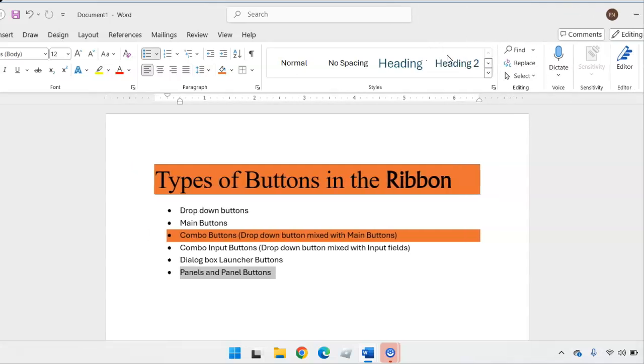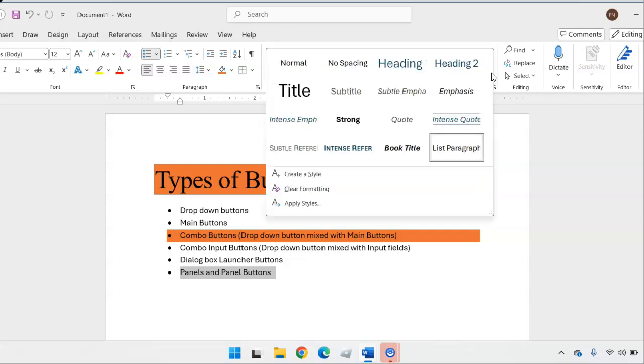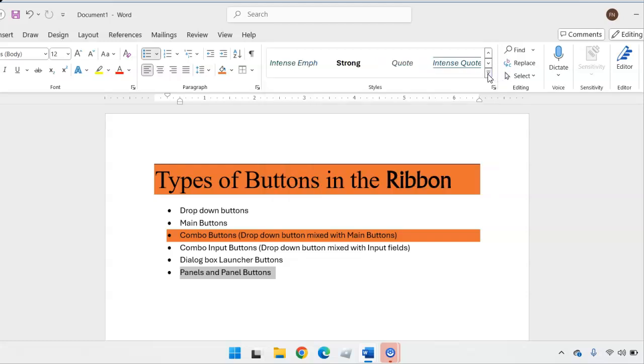Okay, so you see I just made it wider, and now the panel became larger. But it's still compact here. We can't see the whole panel. So because we can't see the whole panel, we can use the scroll bars, or we can use the more button, which is right here.